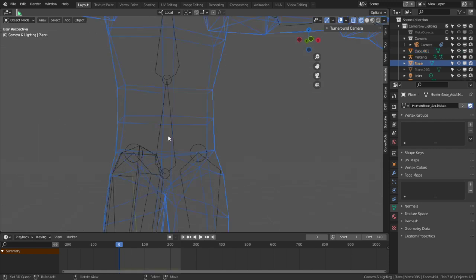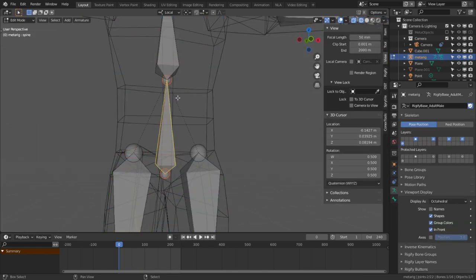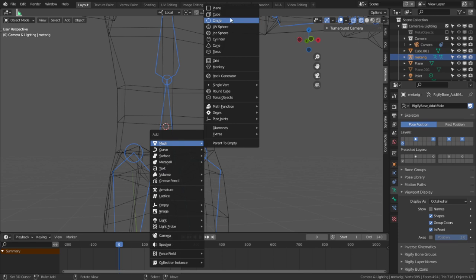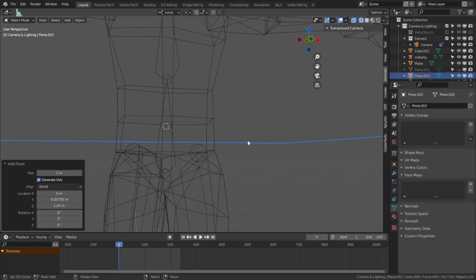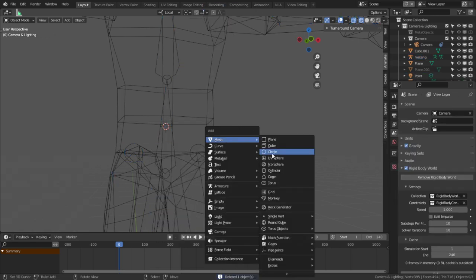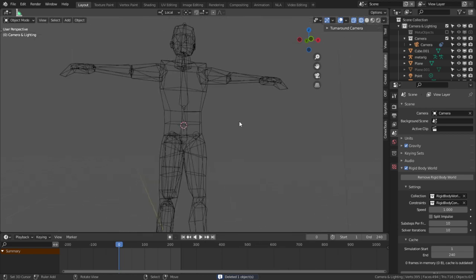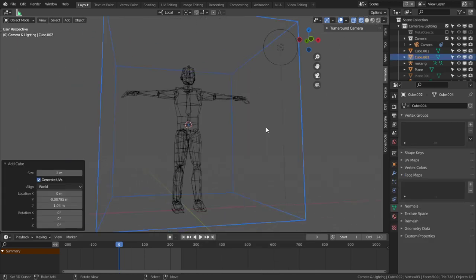All right. Damn it, I did it again. Cube. That's how I didn't do it at all.